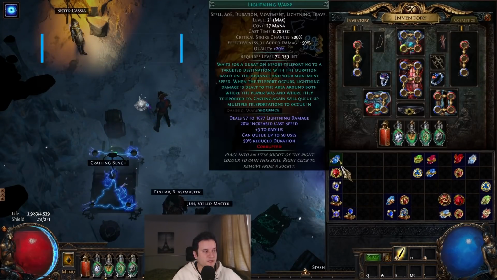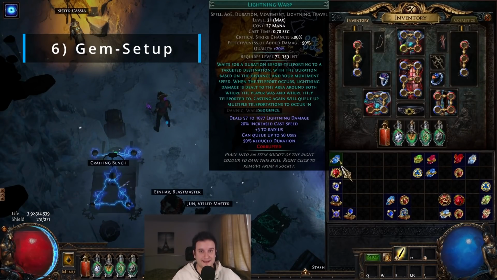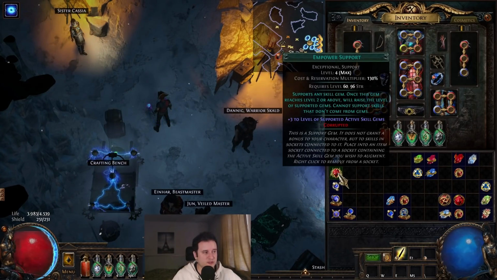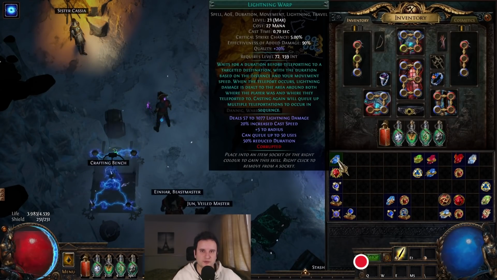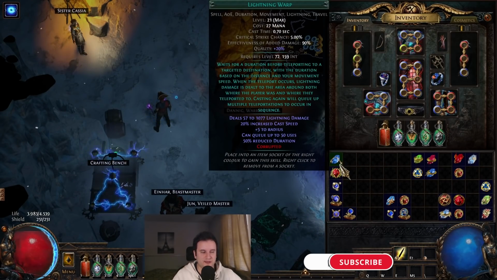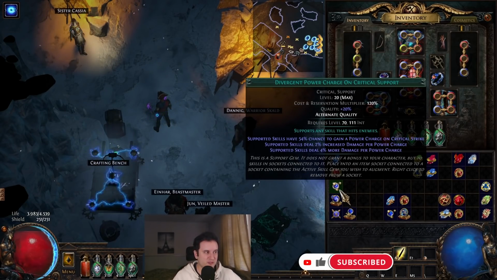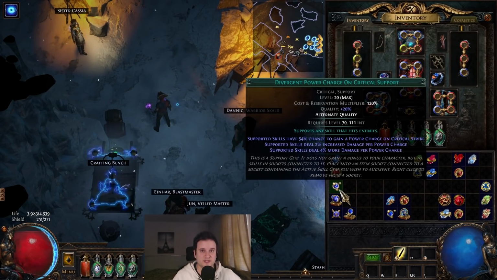As for gem setups, our main link consists of our Lightning Warp setup. This is our 6th link. We have it with Empower. Empower is very nice. It's not only just damage. It also gives you a little bit of reduced duration because this scales per level, right? If you can't afford a 4, just go for a 3. Divergent Power Charge on Critical Strike. Divergent is pretty much unnecessary. You just go for the normal one.